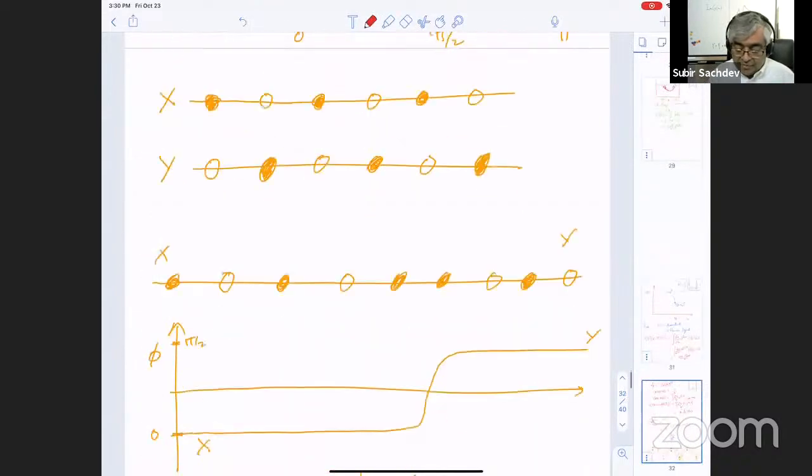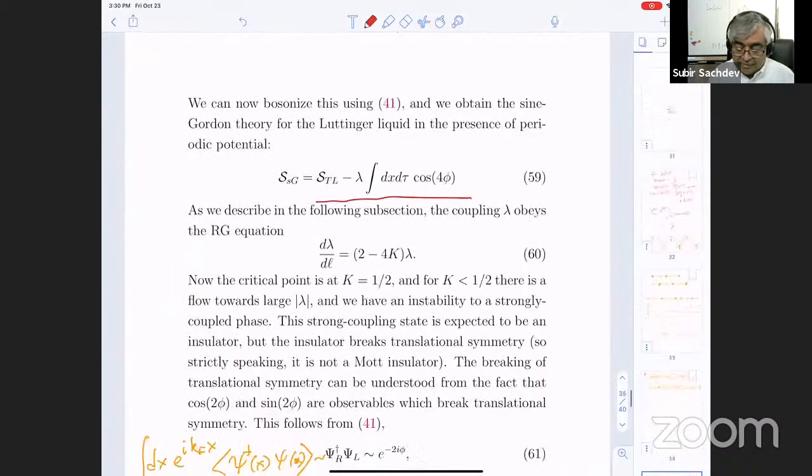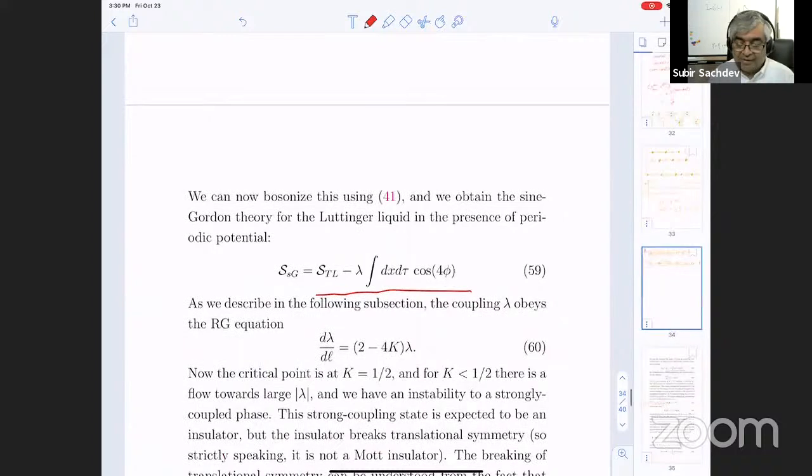Okay, so now what I have to do is just establish what I claimed. And the main claim for this picture that I presented is that lambda has one of two possible fates. Either it flows to 0 if I go to long distances, so that I can just skate over the potential, or it flows to infinity, so I get trapped in one of the minima. Okay, so what I'm going to do is just describe the fact that there are two fates, but the calculation I'm now describing fails right near the critical point.